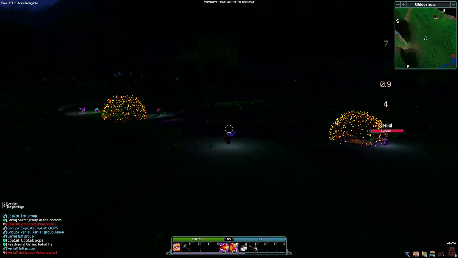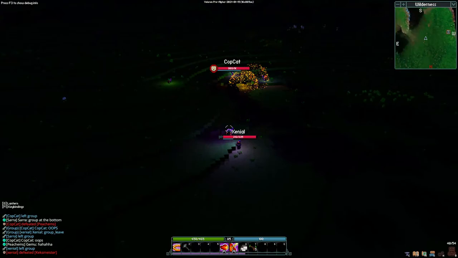I think we got most of the group over here in the middle trying to kill Copcat, but I don't know. I got Xenial trying to follow me around, bat me around. I don't know what to do about this.